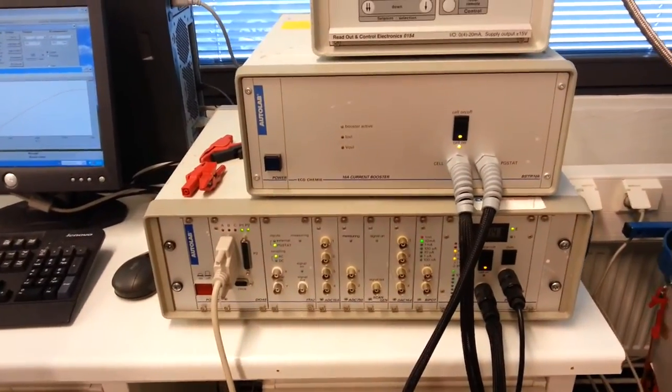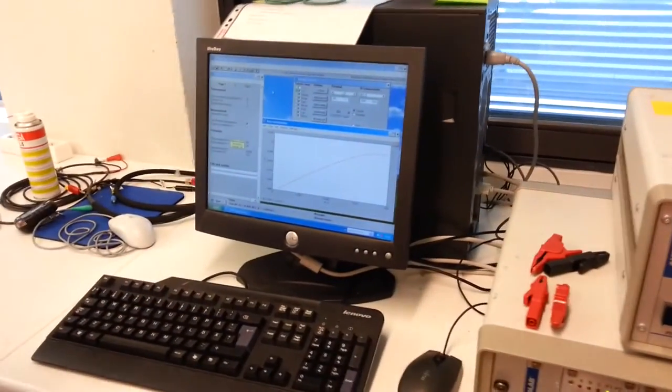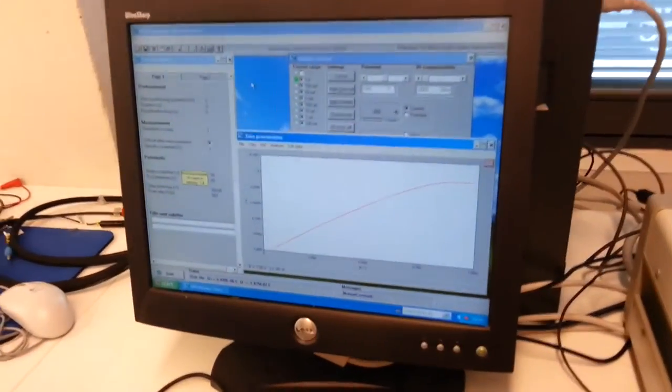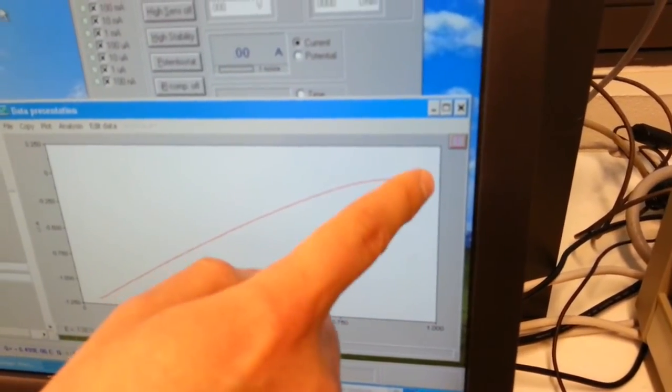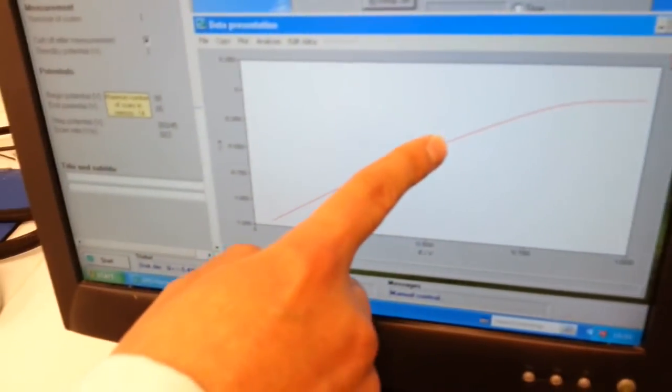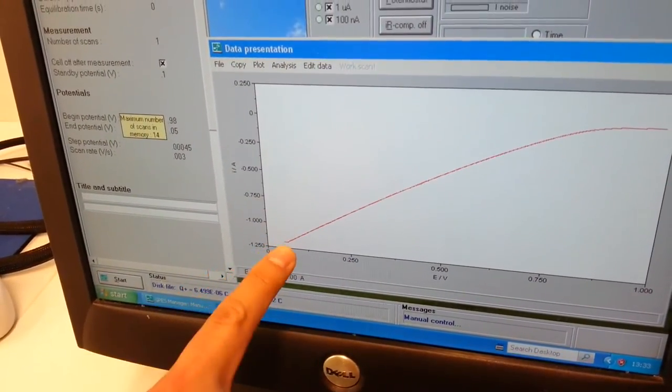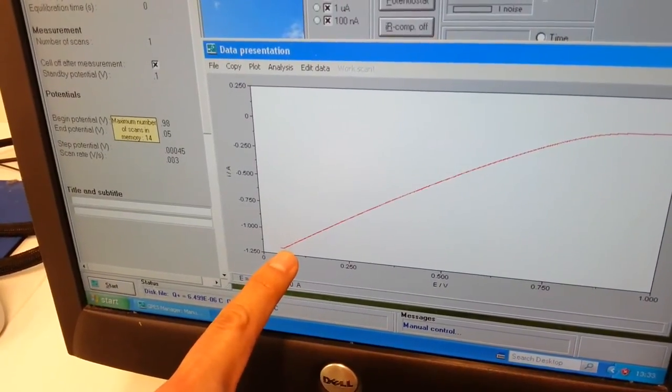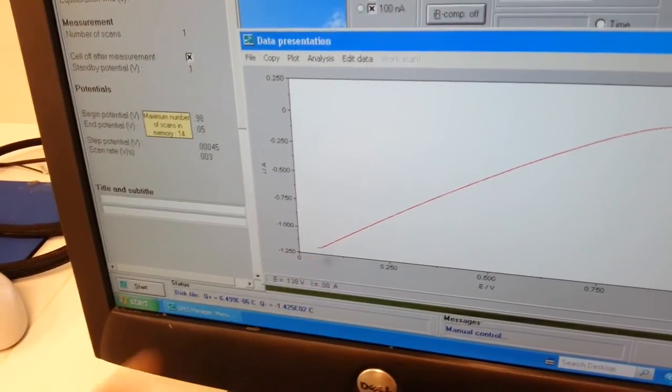And by this equipment we could measure our steel micro fuel cells and here you can see a normal polarization curve. So it starts here where you have the open circuit voltage which is close to 1 volt and then when you reduce the voltage you increase the current that is flowing until we hit the maximum current here at low potentials which is more than 1.2 amperes per square centimeter which is basically the world record of micro fuel cells. So I hope we have captured your interest in our research.